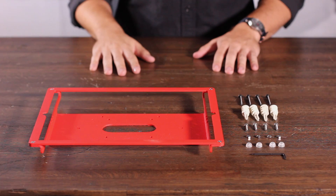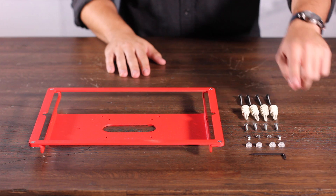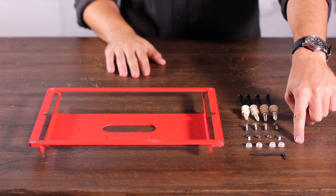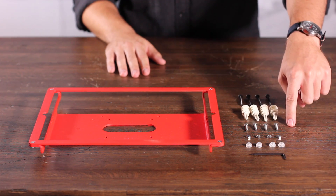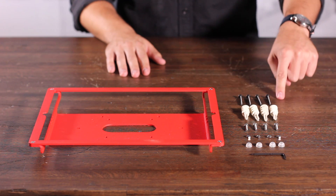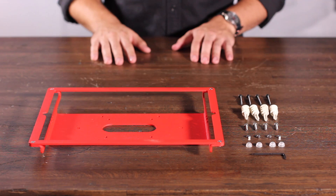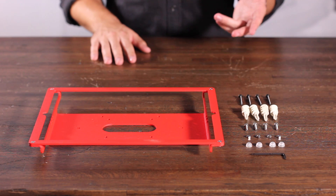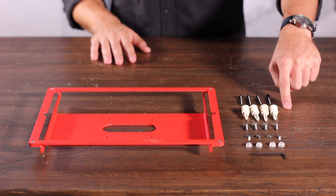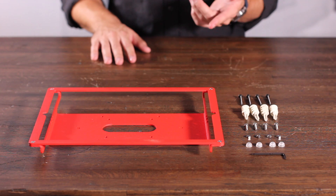Hi, I'm Josh and today I'm going to show you how to install your Windfall Frame for iPad Pro 12.9. Your kit will include a Windfall Frame for iPad Pro 12.9, an assembly tool, four screw caps, four VESA mounting nuts, four VESA mounting screws, four drywall anchors, and four mounting screws for mounting to drywall or to wood. There are two distinct groups of installation hardware: the VESA mounting hardware and the drywall mounting hardware. Today I'm going to show you how to use both groups to install your Windfall Frame.